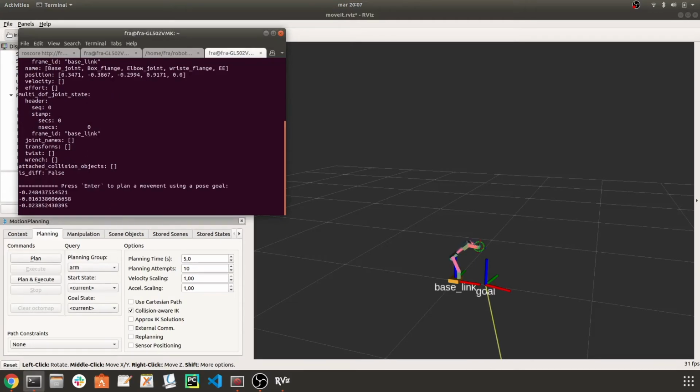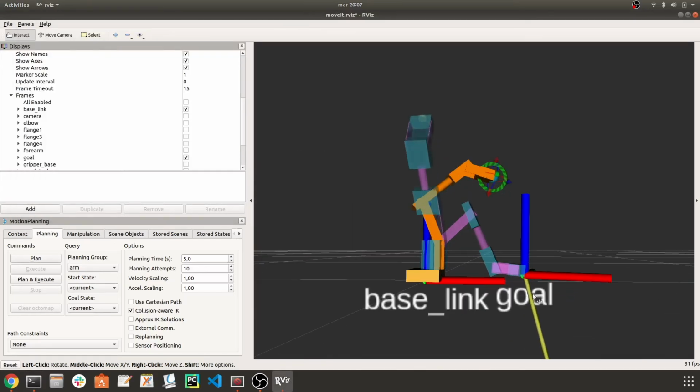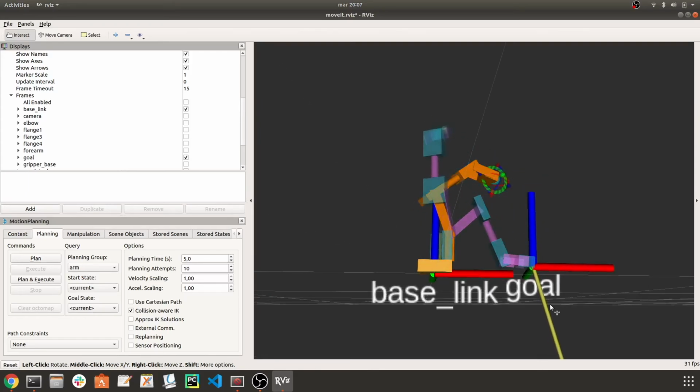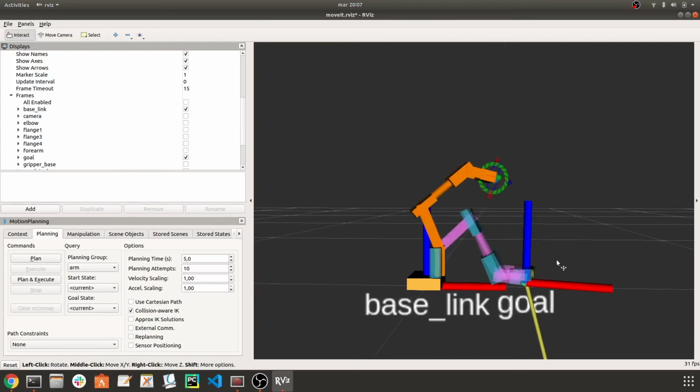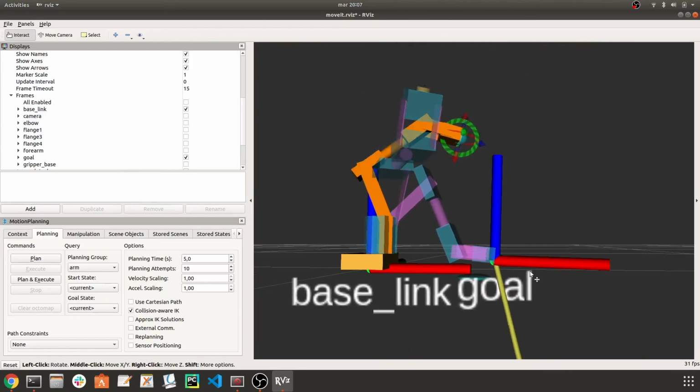And now we can see that it printed the position of the goal and it already computed the trajectory, which is being displayed, and it's slowly reaching the goal. As you can see, the goal is slightly moving, but it's perfectly acceptable and the TCP reaches the position quite effortlessly. The base link coincides with the robot pose and it's fixed within RViz, so it's not moving, while the goal moves slightly but is perfectly acceptable.